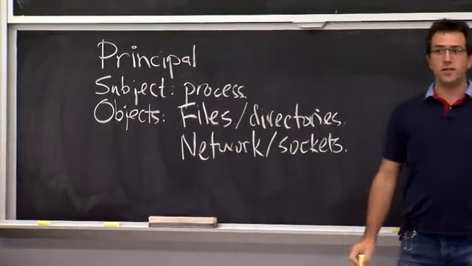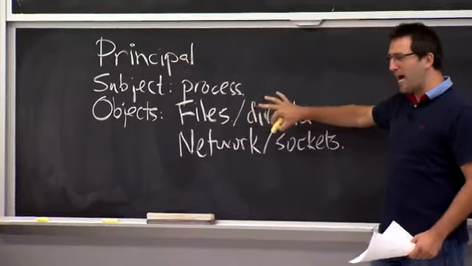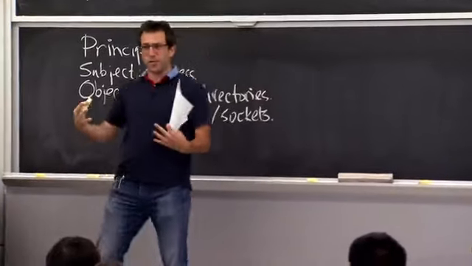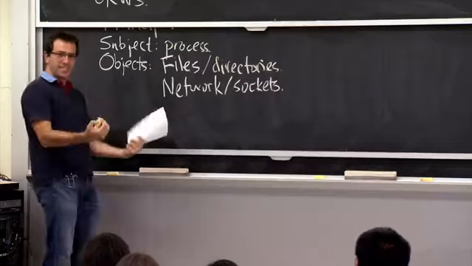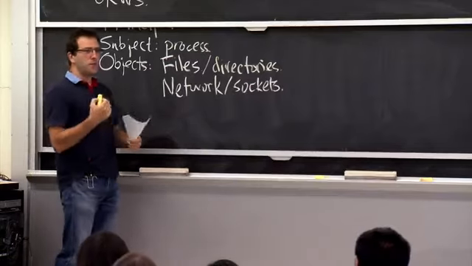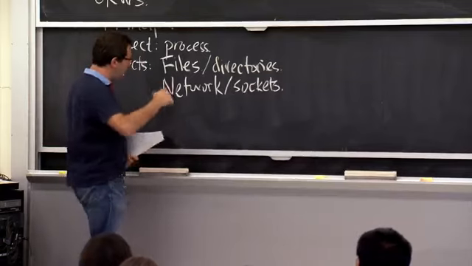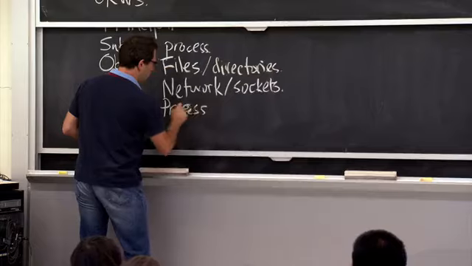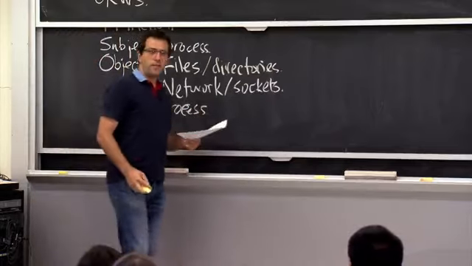Anything else going on in an OS? Yeah. Other processes. Oh, yeah. This is stuff that the application or the user might care about. But then there's all kinds of internal stuff that you have to protect as well. So a process is not just a subject that's making a system call, but also something that another process can act upon. It can kill it or create a new one, et cetera. And we have to figure out what the rules are for thinking of a process as an object you can manipulate.